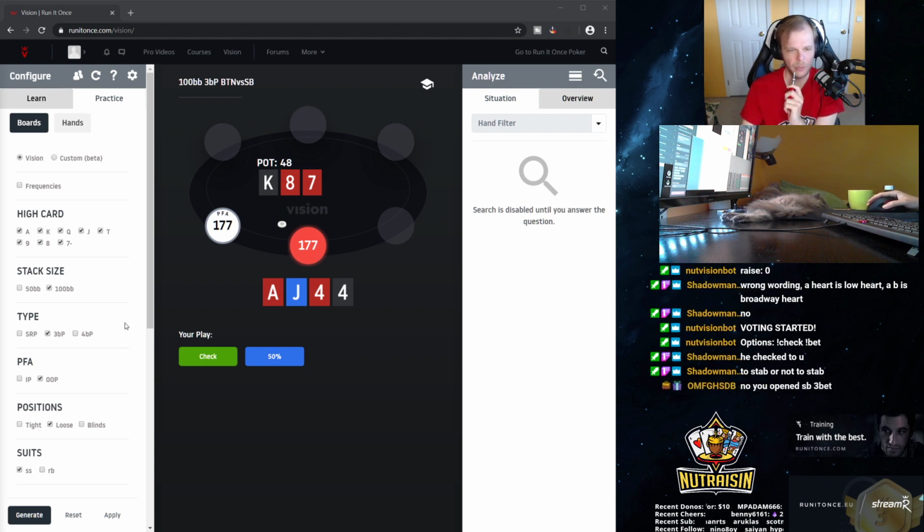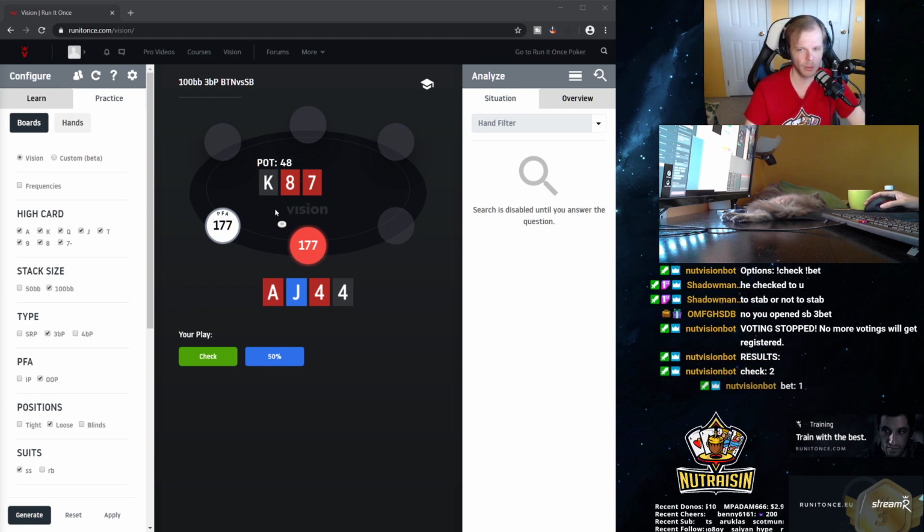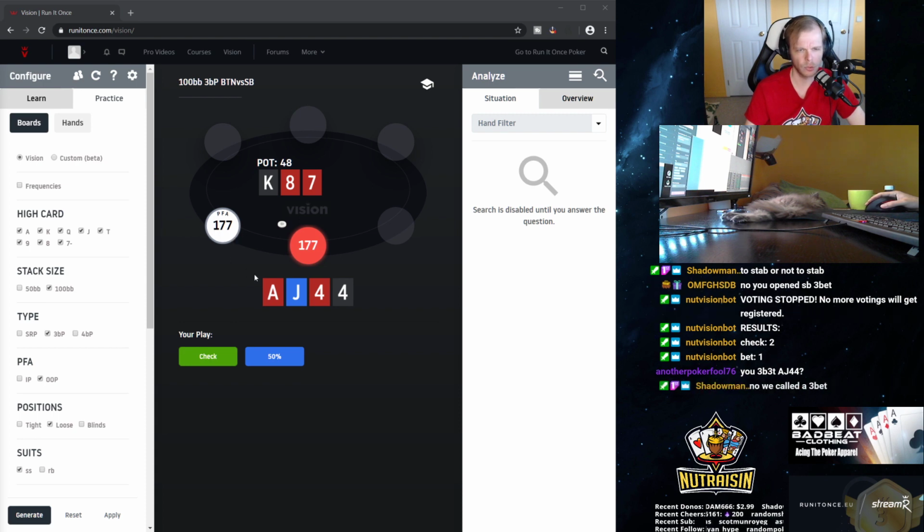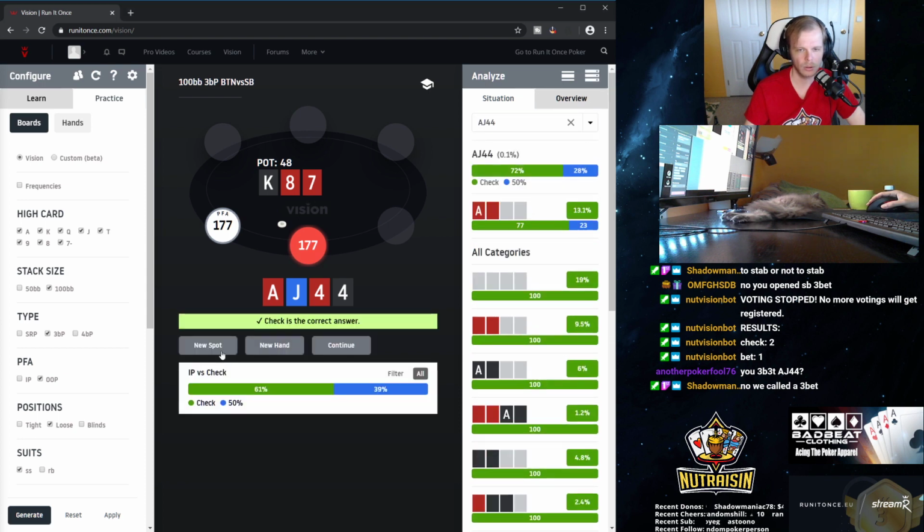You opened, yeah, preflop. Yeah, I was talking about postflop there. Preflop we opened, the small blind 3-bet us. That's the preflop situation, always in this situation. Yeah, I was wondering about that too. Why would the small blind? I don't think it would. Yeah, our preflop spot was button versus small blind, so we open since we don't limp the button ever, and the small blind raises and we call and see a flop. So in this case, I think we just check behind here. That is the correct answer.